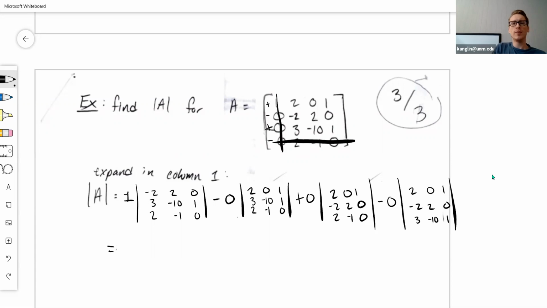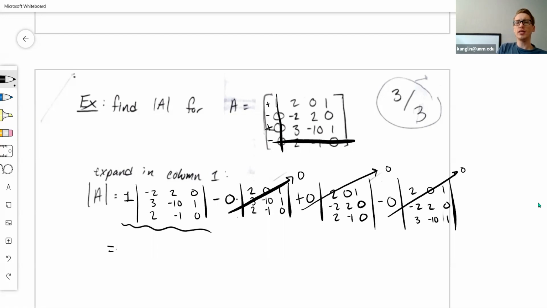So what do we have here? Now we have this determinant problem, a 4 by 4 determinant, broken down into really 4 3 by 3 determinants. We got lucky in this case. We expanded in a column with a lot of zeros, meaning this guy's going to disappear, because we're multiplying it by 0. This guy will as well, and this guy will as well. So we really, luckily, are only left with this stuff. The 1 out front isn't changing any of this, so I'm just going to copy down this remaining determinant.